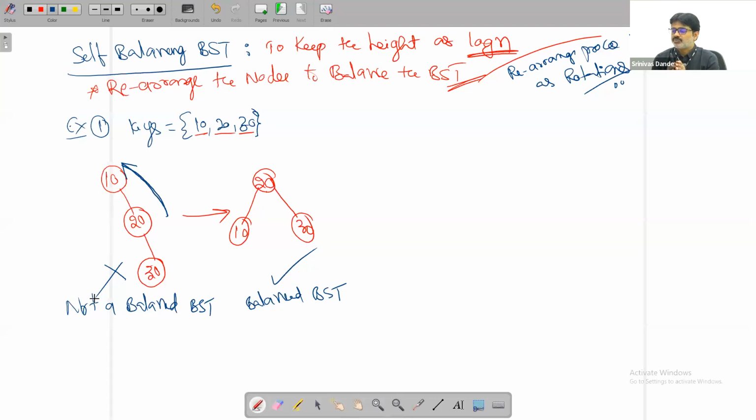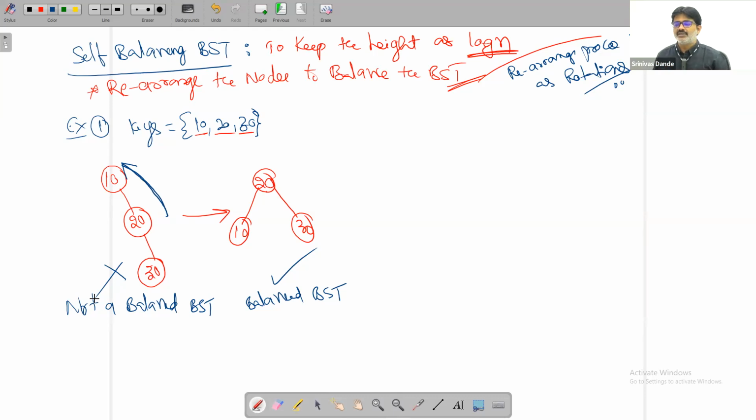So like this, there are multiple types of rotations. We'll talk about the rotations later. If you can do the rotations, then your binary tree becomes balanced. Whenever the binary tree becomes balanced, the height remains minimum. Whenever the height remains minimum, the time complexity becomes your height, which is log n. That is the key goal of this entire process, right? So you understand self-balanced binary trees.